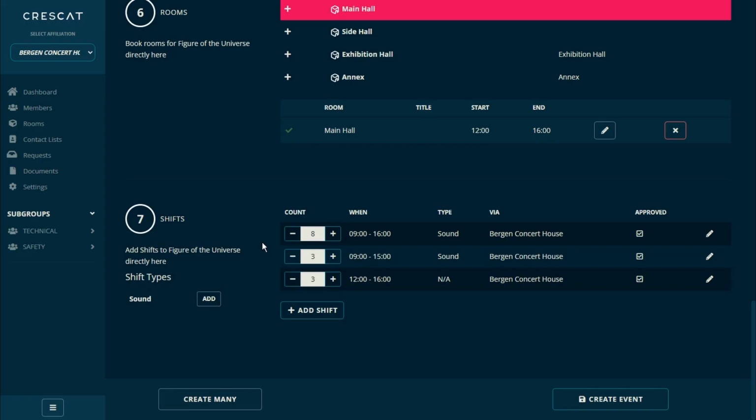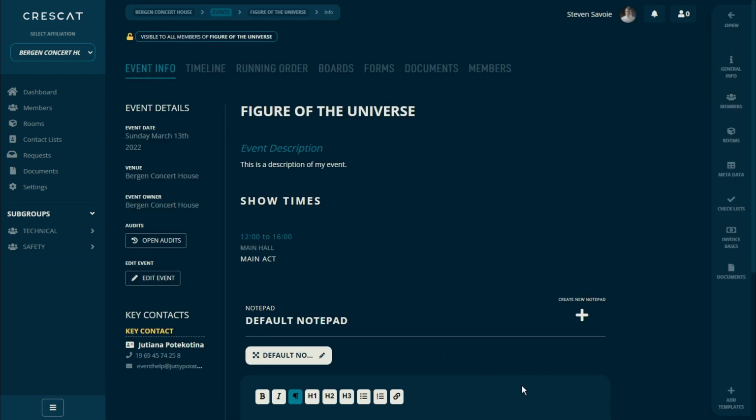Now don't worry if some of that was kind of hard to follow. The deeper that we get, the more sense all of this will start to make. So for now, since we have everything all set up, we can click Create Event. And it takes us directly to the event page. And we have all this information here on the screen. But that is a topic of another video.